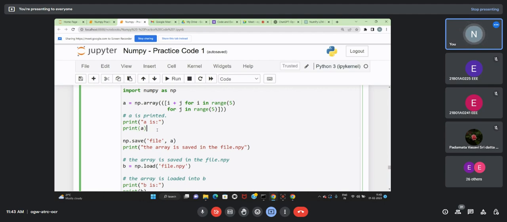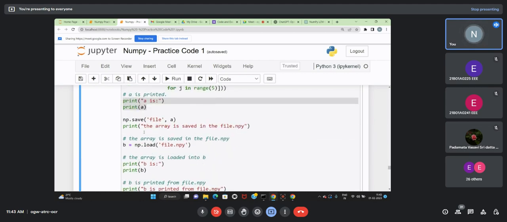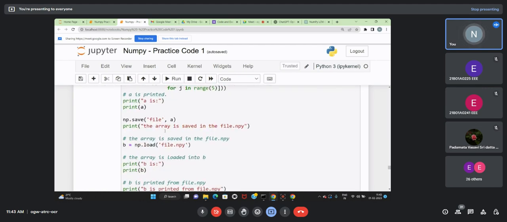And I'm going to print this particular array. So this is the array which is present, and I need to save it: np.save file.a. So this is your array name. Save it as file.a. It will be saved in the drive from which you are currently working on Jupyter Notebook. Currently I am working from my C drive. Previously I gave a path to save this into the Python folder of D drive. Currently I am working from my C drive, and there is a Python folder from which I'm running my Jupyter Notebook. So now this file will be saved there. I haven't given the path to save in D Python.